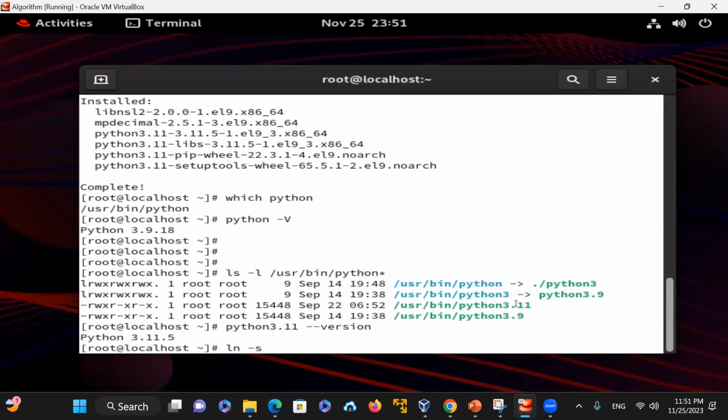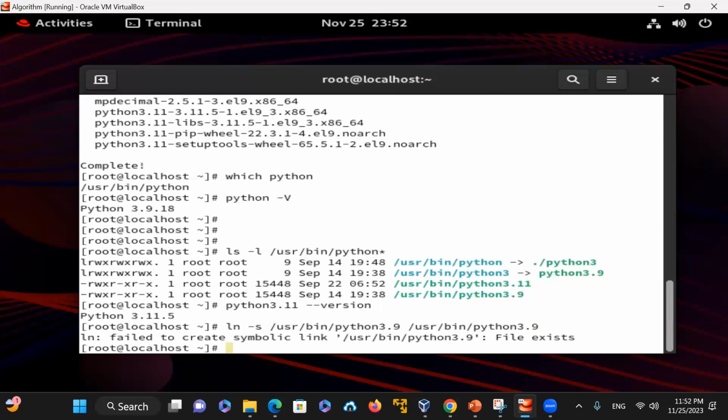In this case, I want to create /usr/bin/python3.9 as a symbolic link called python3.9. But 3.9 already exists, it was already there, as an actual binary.